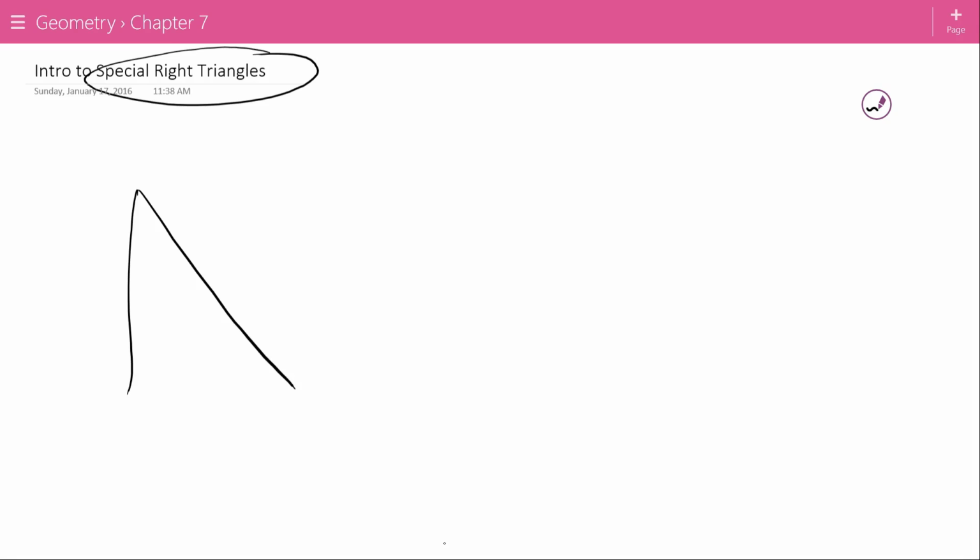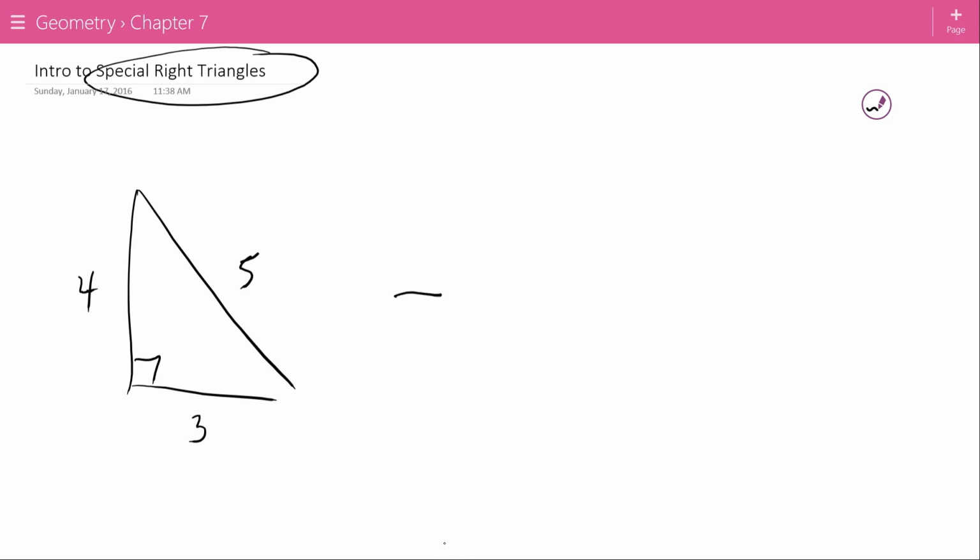All right, now we're going to focus on special right triangles, and we're going to do a quick little introduction to it. We've done a handful of special right triangles in class already. One of the most common ones you'll see is a 3, 4, 5 special right triangle. If you did 3 squared plus 4 squared, you would get 5 squared every single time. So we kind of consider this to be one of our basic special right triangles. You'll see different variations on it.